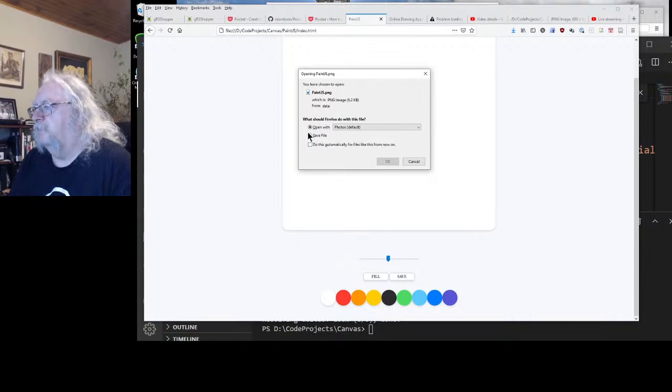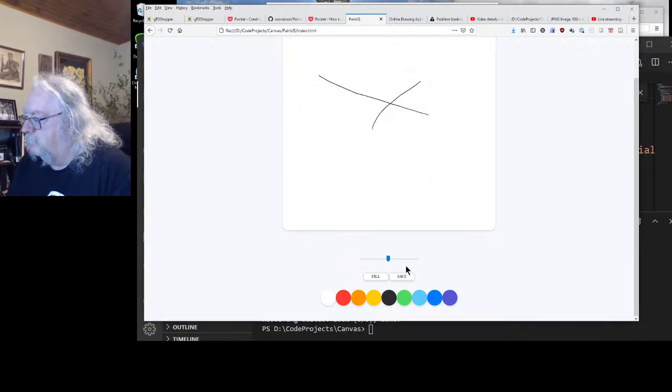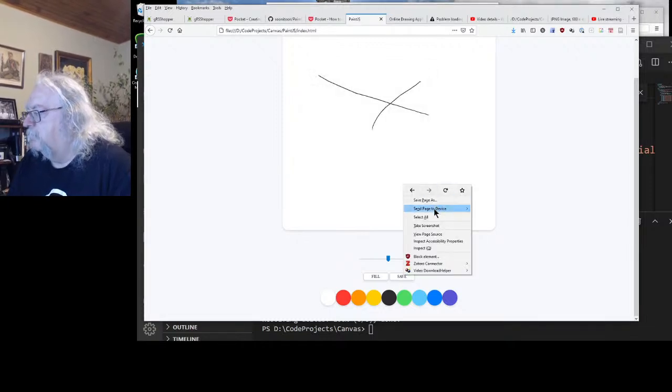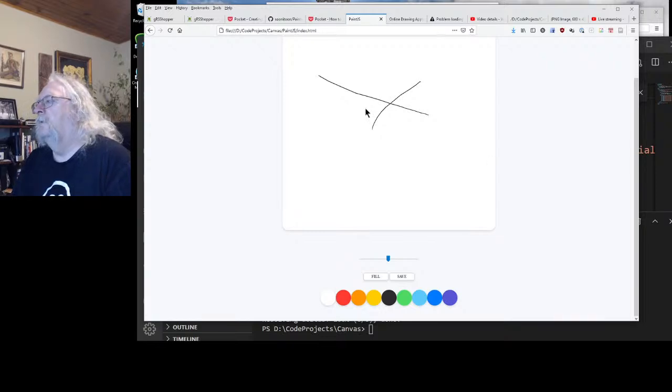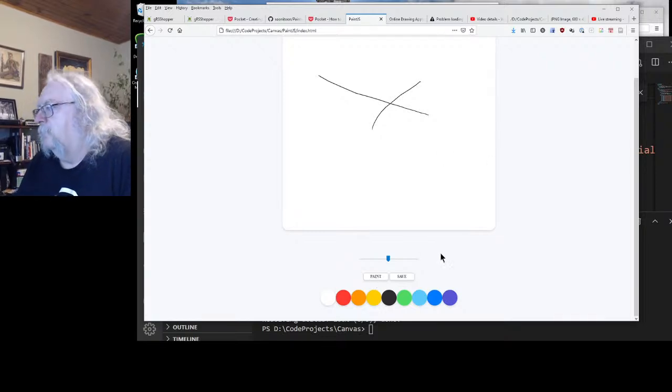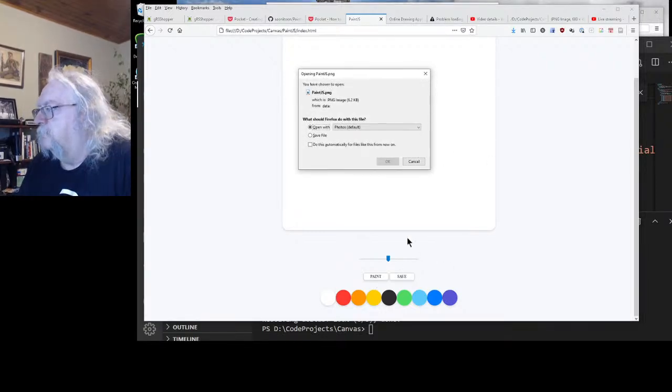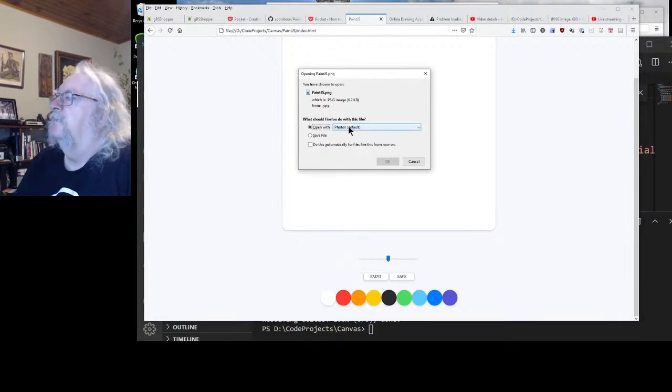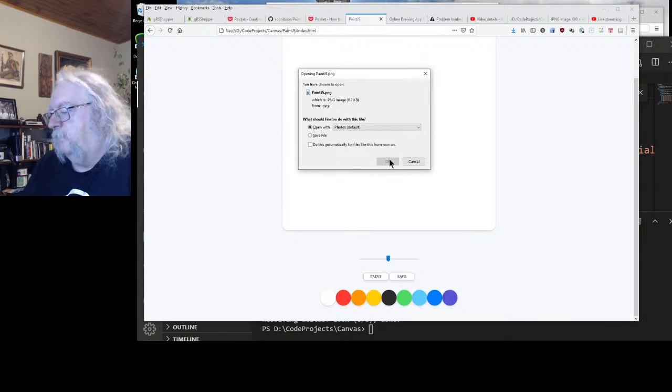Well, it's still going to do that to me, so let's just. Oh, man. This is a bug that Windows has, and I've seen this before, where it won't ungray the OK button.